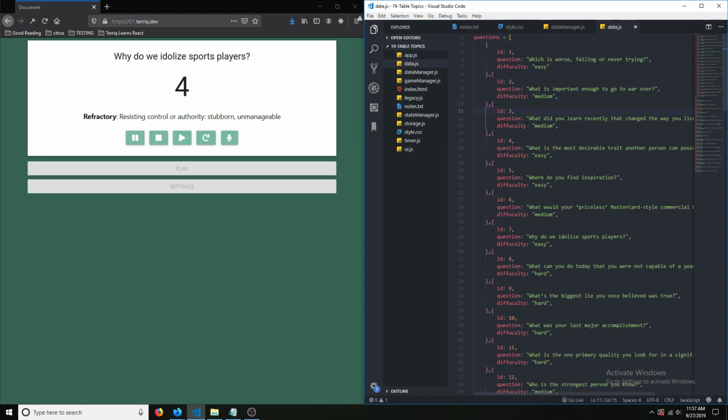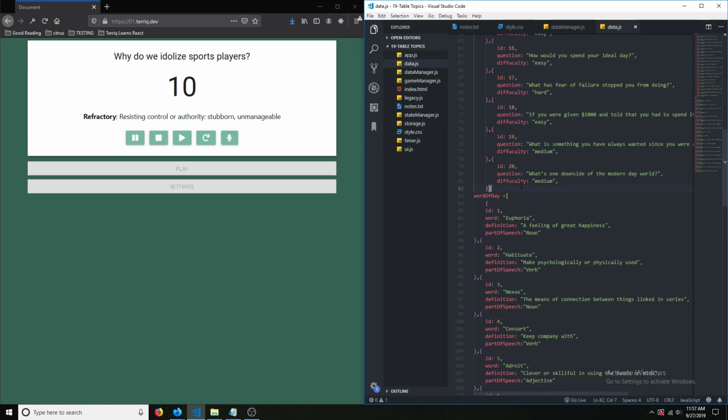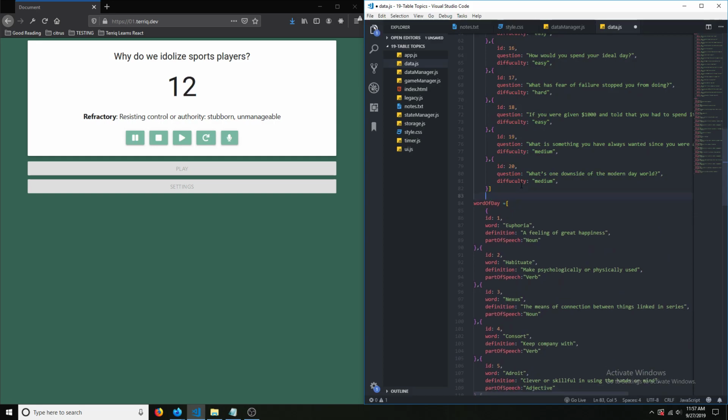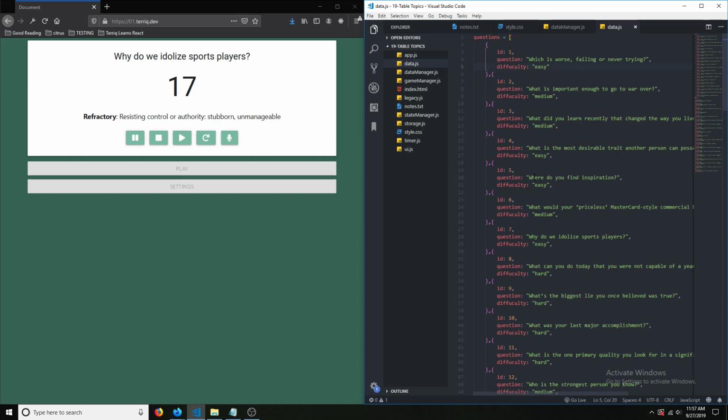So this is kind of our pseudo API, and it's just a data structure with questions. Right now, the way I have it is that we get a random integer, and then we use that random integer to fetch a question by its ID and then display it.